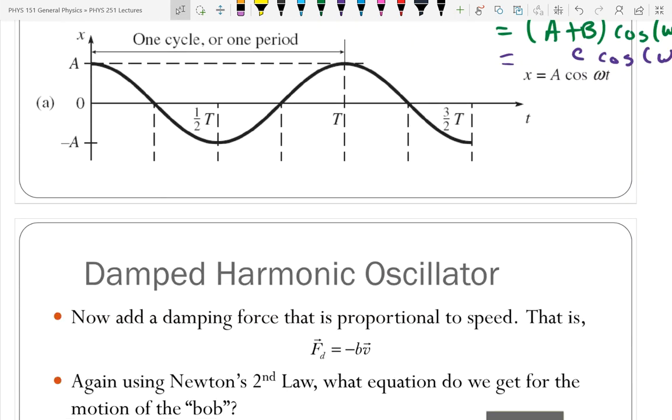So we add in the damping force. Damping force is a force that's in the opposite direction from the velocity, so that your force is doing negative work, taking away energy. And we're choosing a linear damping force. Why? Well, if we have something that's going through a fluid at a relatively slow speed, then it's going to be a damping force that is linear with speed. So this is real. This is what you typically have at low speeds.